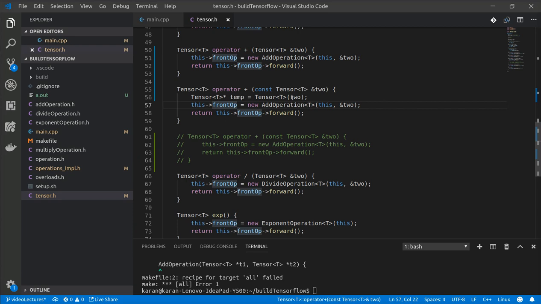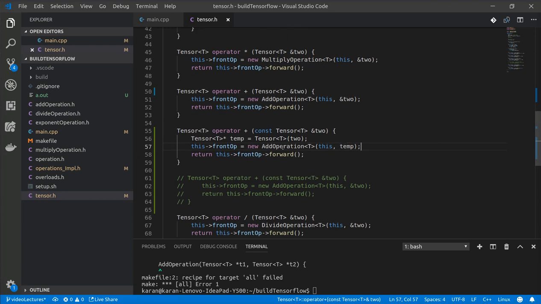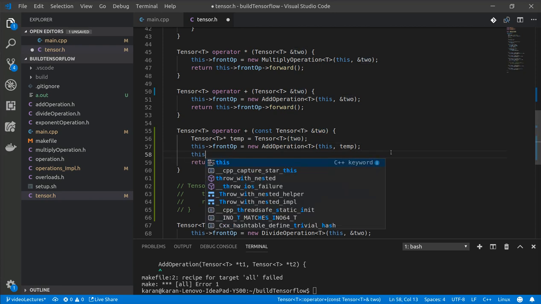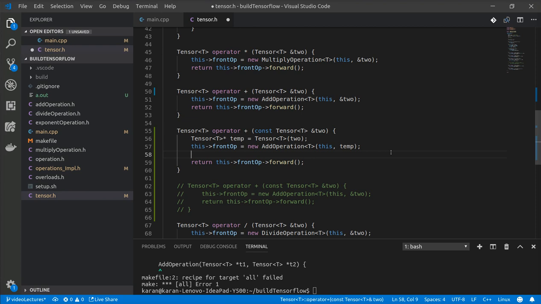Once we have this temp, we're just going to go temp, because this is all the pointer, and that's it, right? There's one more error here that we need to solve. We're saying that this front top should give us this operation, but we're never saying what the other operand's front top is, and that might be required when we go through the backward pass. So let's say temp front top is equal to this front top. Once we've closed the loop, that looks good, doesn't it?